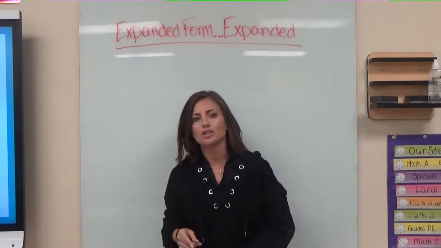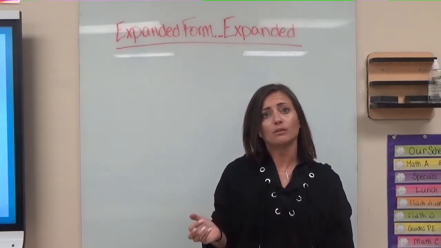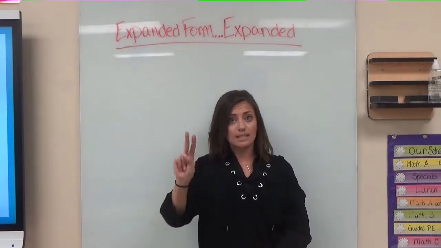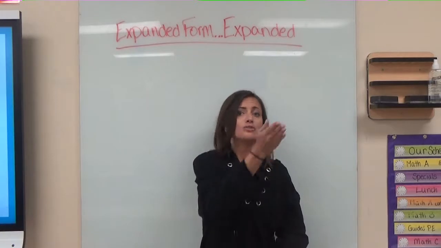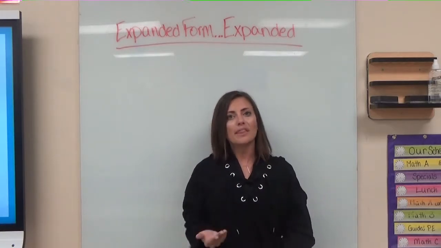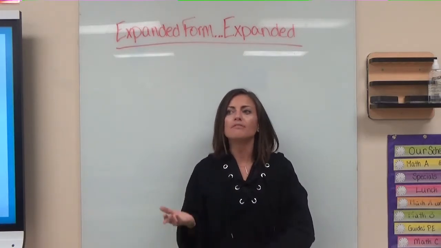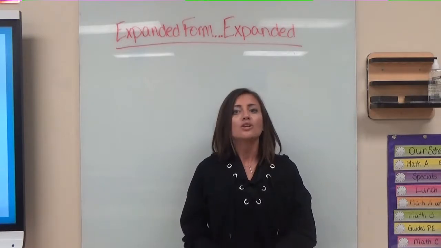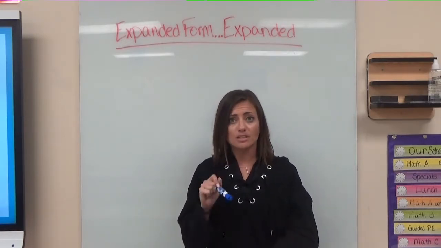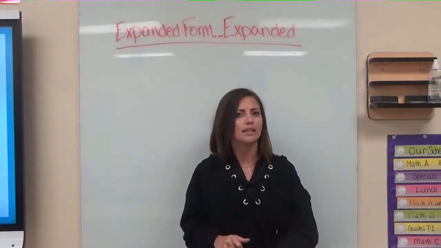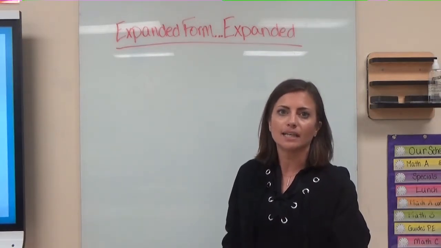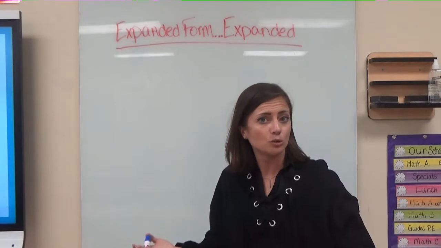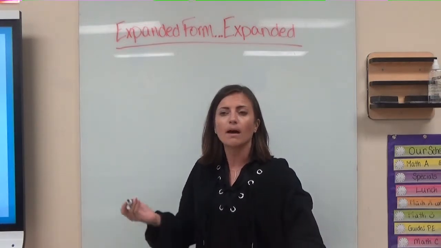So on a test, you might see an example of expanded form that uses double digits to describe the number of ones, tens, hundreds, or thousands we might have. When that happens, it changes up the value of our numbers a little bit. So the following steps are the steps that I want you to follow to make sure you don't let those changes trick you, okay? So let's pretend we have a question that's asking us to find the base 10 numerals or the standard form of the following number.